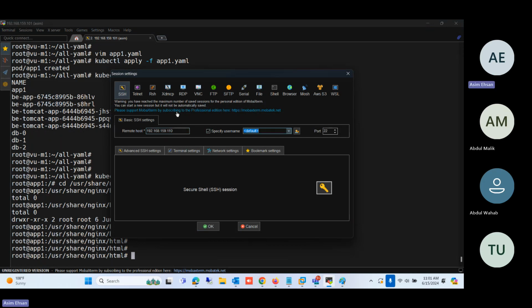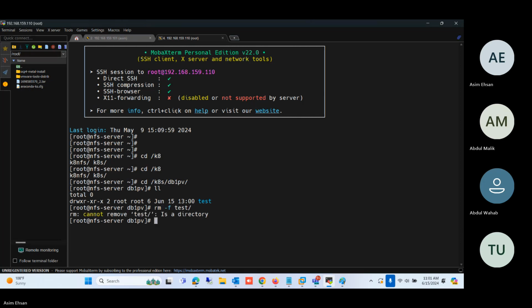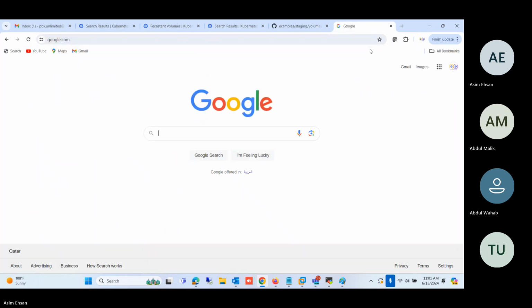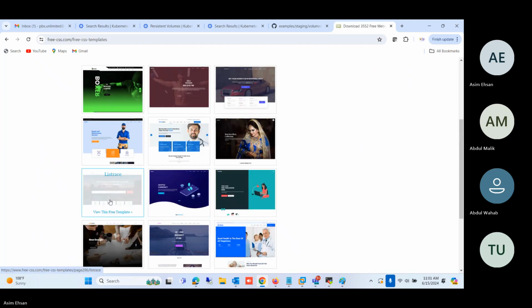I'm connecting with my NFS server. Inside my NFS server, I will deploy some website template. So I'm just copying this template.